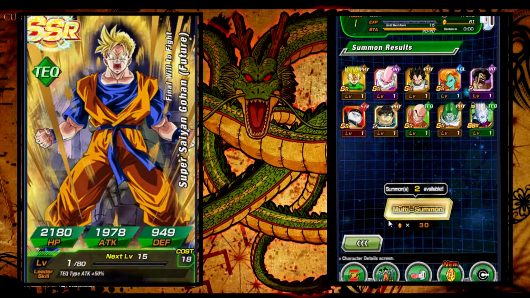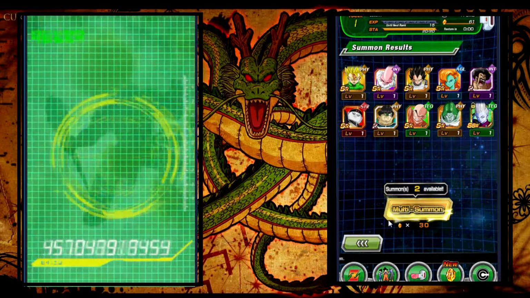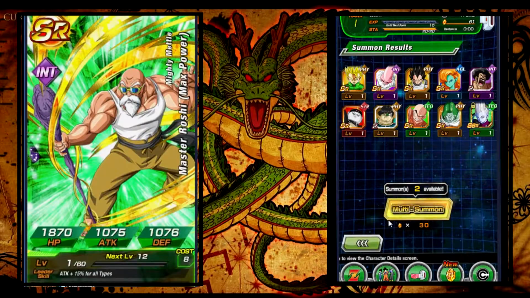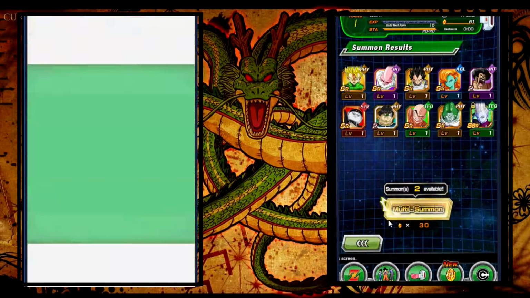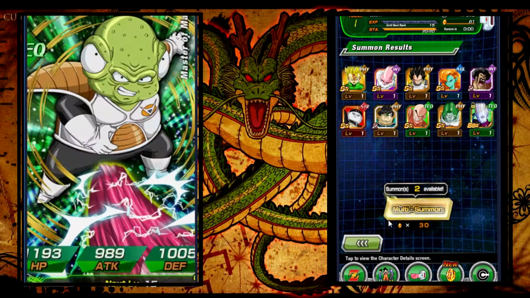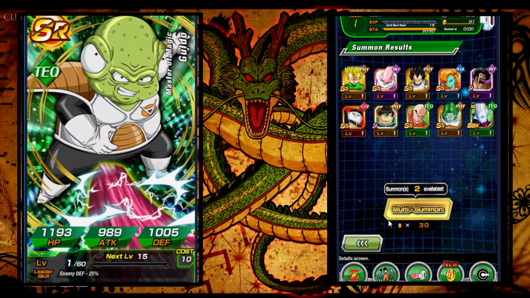This is dangerous. SSR. Super Saiyan Gohan. Future Gohan. Okay, cool. That was the last card. Oh, you got all Clay. That wasn't even the last one there. Alright, then you got a bonus one.